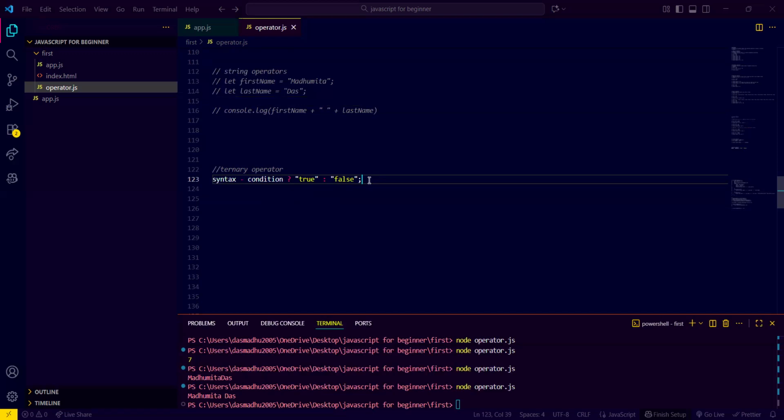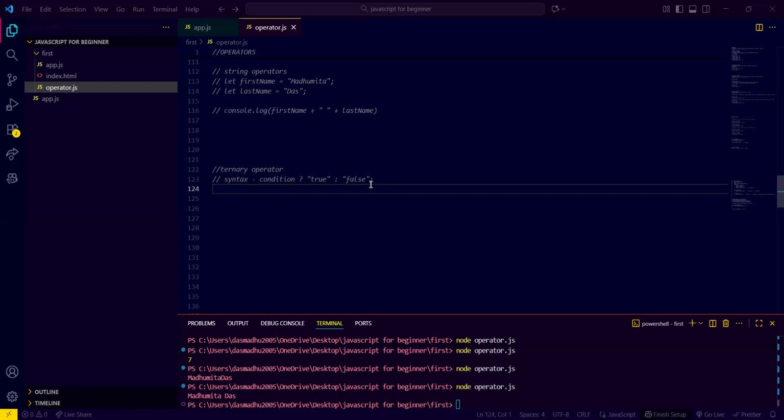This is the syntax of the ternary operator.